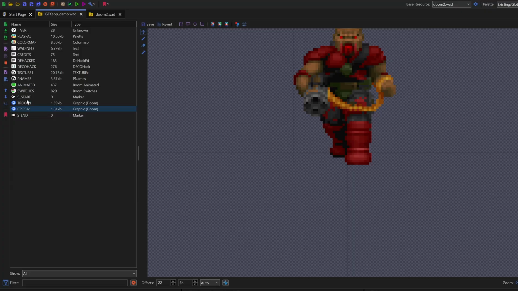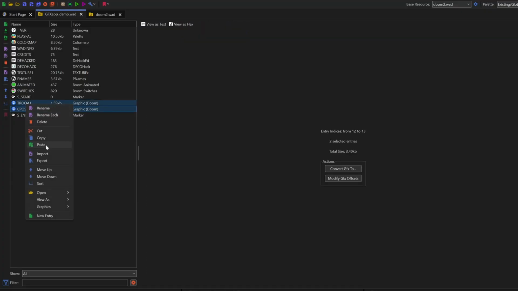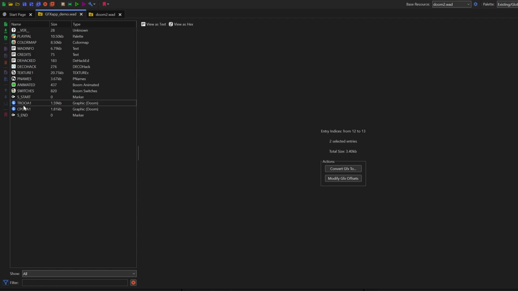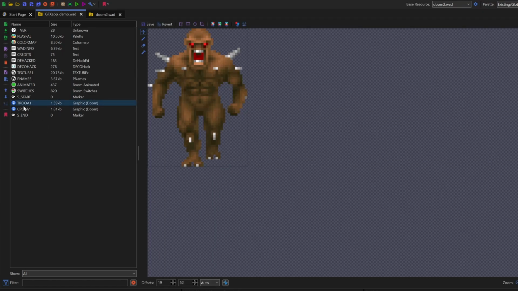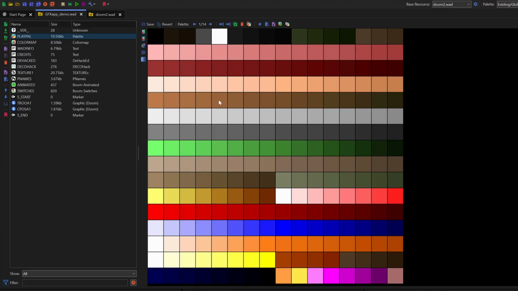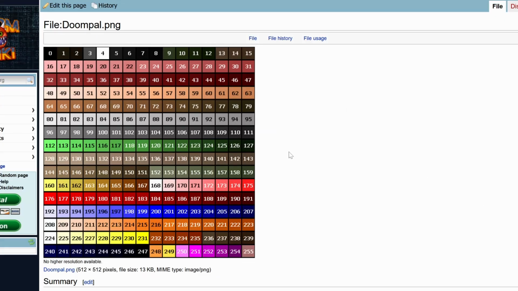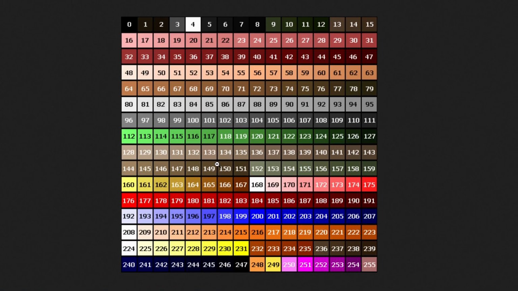Now I'm going to right click on these and go graphics, export as PNG. I'll go to my Doom original data and write monster sprites. What I've done is exported PNG versions of these sprites. What's important is, if you remember back to the palette tutorial, these are all index colors. So this is an index color map starting at index 0 and going to index 255. If you go to the Doom wiki, they've got a picture of the color map that you can very easily reference.